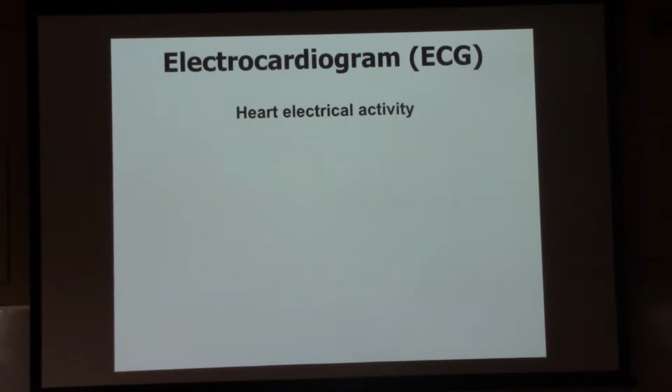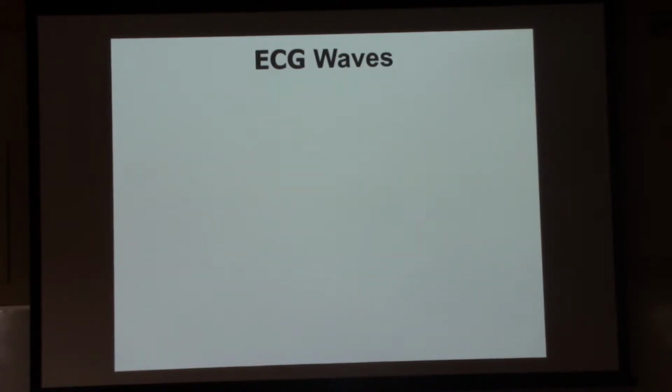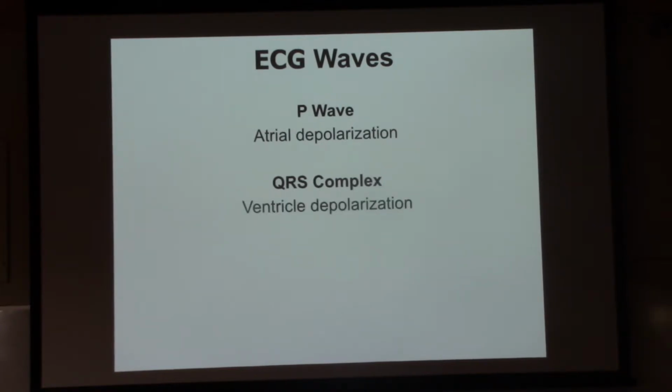All right, so let's just go back over the ECG waves real quick. I know you guys all have this straight, but just to make sure, remember the P wave is due to the atria depolarizing. So that's the first wave you find in the ECG. When the atria depolarize, that's recorded as a P wave. The QRS complex is due to the ventricles depolarizing, or ventricular depolarization.